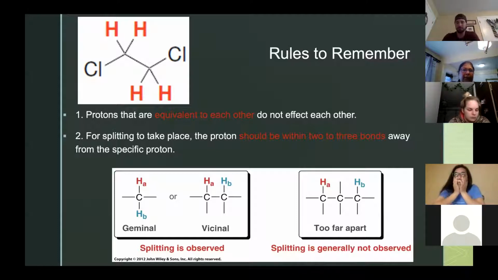Like he said, look at the adjacent carbons, and sometimes you'll have carbons on both ends. You look at the adjacent carbons, this side and this side, so your neighbor to the right and your neighbor to the left. If they have hydrogens, those are the neighboring hydrogens. If your neighbor's neighbor has hydrogen, those will not affect the splitting. So it's very, very important to know this.